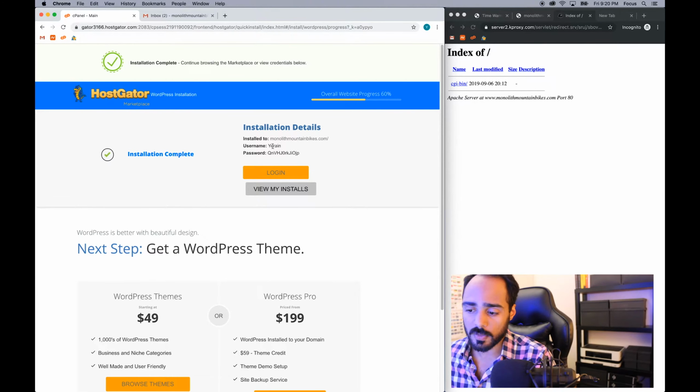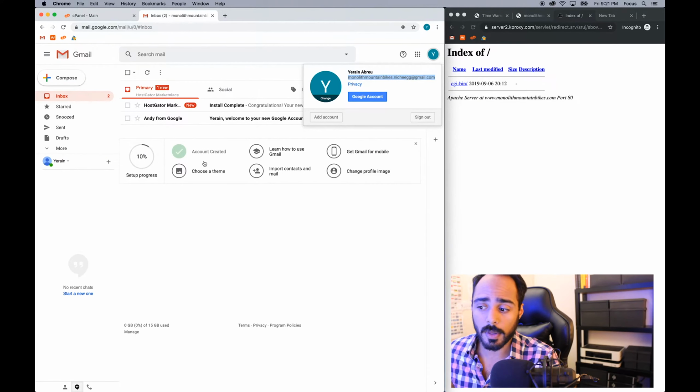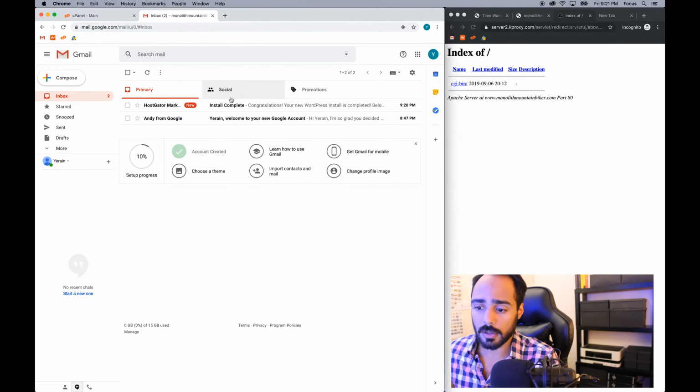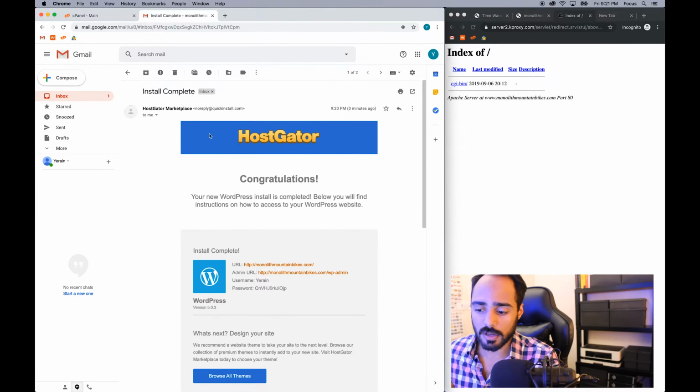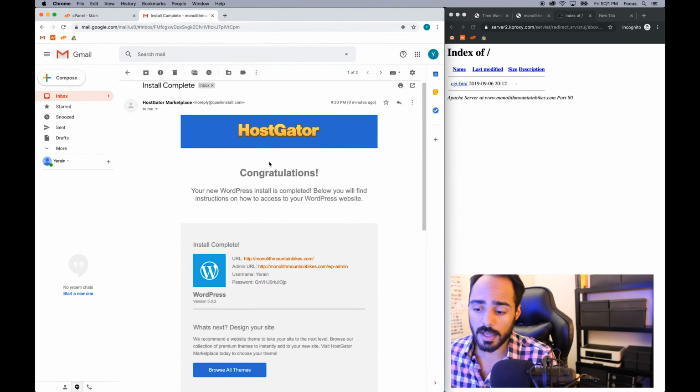And there you go. Here's my username, my password. Keep in mind that this password is all kinds of random numbers and letters, and it'll always be like that for WordPress the first time. You have to manually go in there and change it to make it something coherent that you could actually remember. And also, this information should be emailed to you right here. So HostGator just sent me an email, and it's telling me that that is my username and my password. So if you ever forget, you can just go into your email address and see it right there.